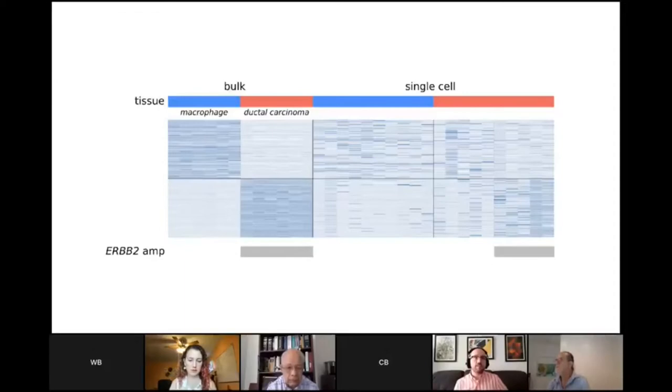And since this was a HER2-positive case, we saw a major amplification of the HER2 or ERBB2 locus, which was visible as a much higher expression of that gene and of many neighboring genes. And that amplification, which we identified just from the Smart-3SEQ data, was clear on the single cells as well. So essentially, and we show in the paper a few additional markers, what we found was half of the cells we dissected out of the tumor were tumor cells, and half were in fact infiltrating macrophages, which is something we would have missed even if we had done the bulk LCM.